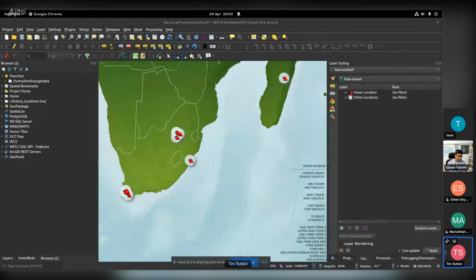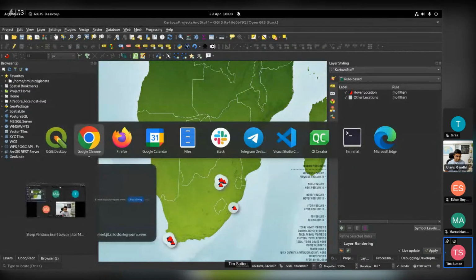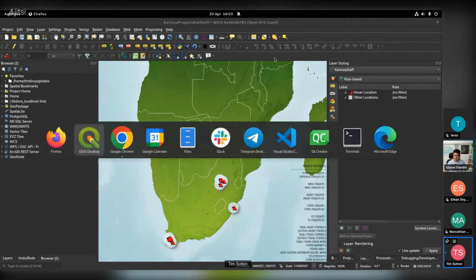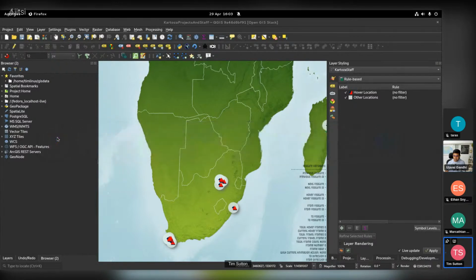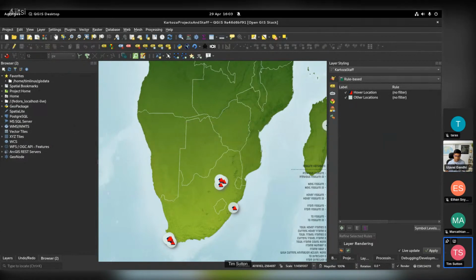But I thought we could just have an open, informal session where we take any questions anybody's got in the chat channel. Maybe you want to ask how to do something in QGIS. Or we can also just look at some of the things that are happening in QGIS recently. If you want to look at some interesting stats I've been gathering, you could also do that. Maybe I could start showing you that. I just need to pull up the page here quickly.